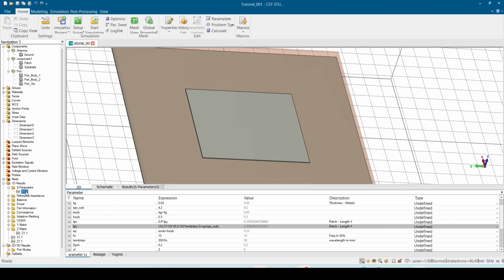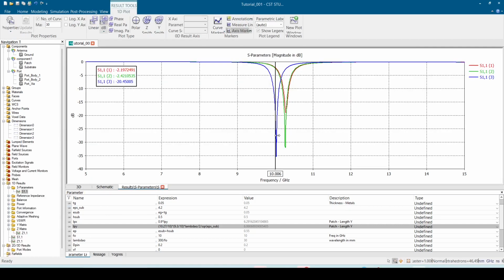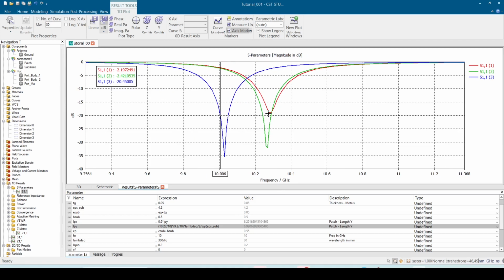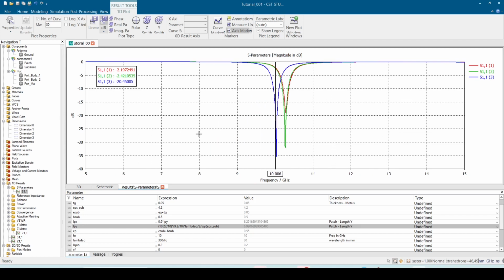And anything we get, we don't have to hit this. The most important is that we get this dip somewhere, right? So if we get this dip even somewhere, we can start to scale everything. When we scale everything, we get the same result back to our frequency, and then we can tune a little bit more. So I think now things are clear in terms of how to design the antenna.